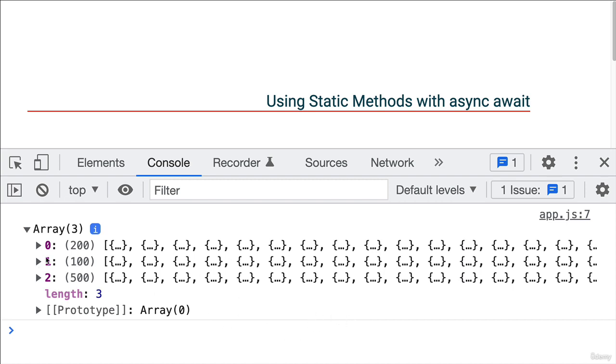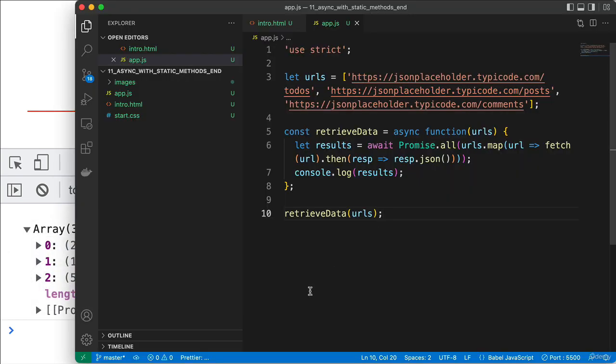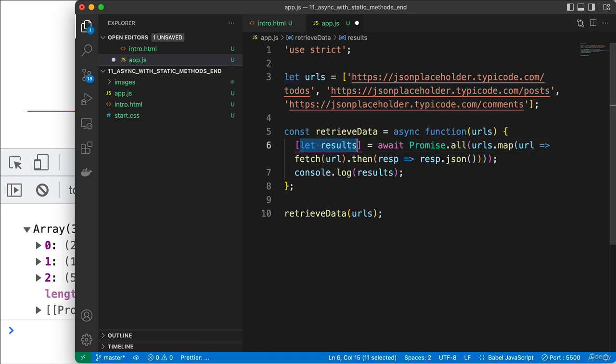Now, usually you're going to be dealing with this data separately. So let me just add one more thing to that. We've dealt a little bit in the past with destructuring. Destructuring is a fairly new feature in JavaScript, but it works great for this type of thing. It would allow me to immediately assign the data to different variables. Basically, remember, this is an array. It returns an array. So we can destructure that array. Well, how do we destructure an array? We use square brackets on this side. And then we're going to put in here the variables we want for this data to go into.